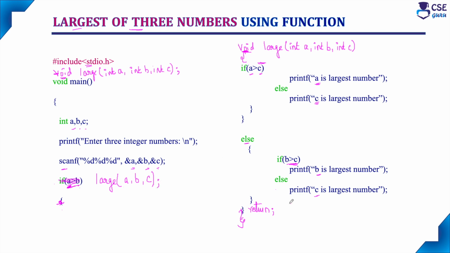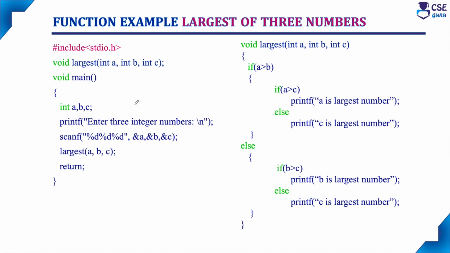So now everything is completed here itself. We are just making a function call. So when the function is called, control will be transferred to the user-defined function. When the function is over, that is, the user-defined function has completed its execution, immediately control will be handed over to the function call itself. Okay. Then simply we will return from the main function. So this return statement will transfer control to the operating system. And this is the complete program. And this part is nothing but the function prototype or function declaration.